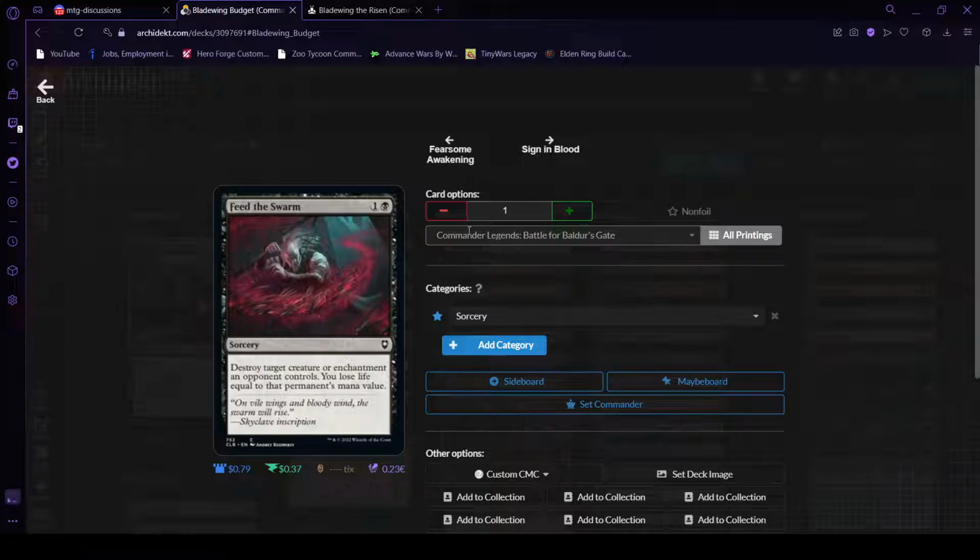And then Feed the Swarm. Destroy target creature or enchantment an opponent controls. You lose life equal to that target's mana value. Still good. Still good. So good.